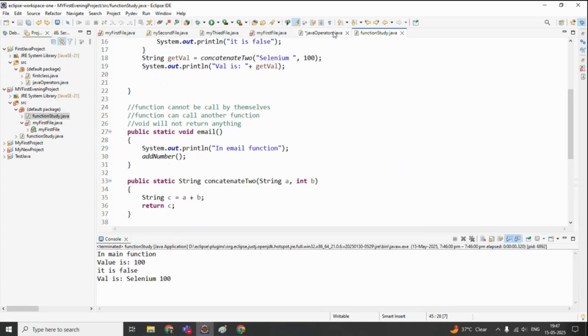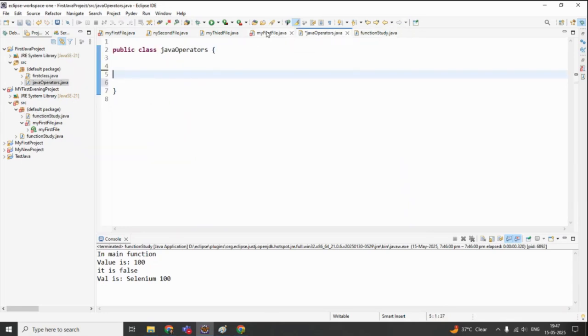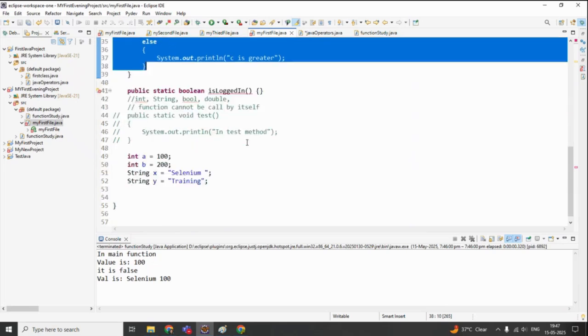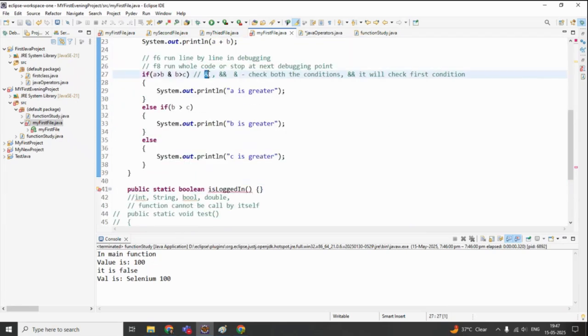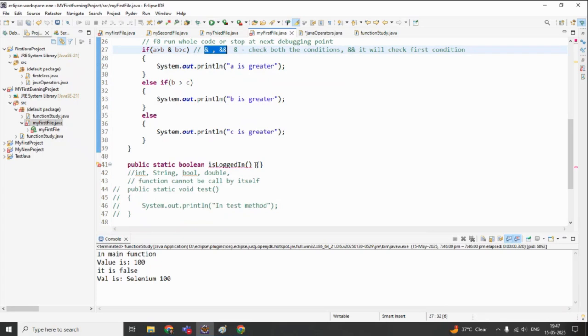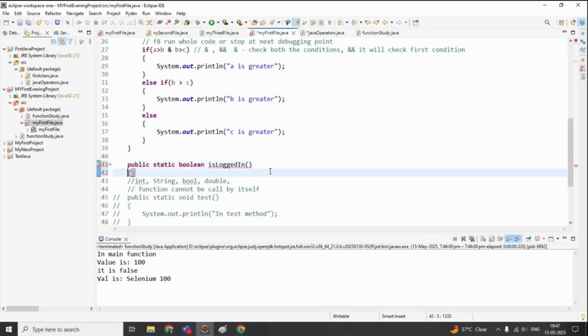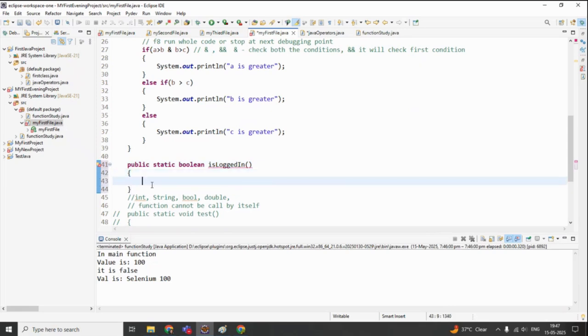Now coming back to our file, say we are getting the difference between double and. Now say there is a function which is logged in. It's static boolean, so it will return something, and it has to be something like true or false. Right now I say that it is returning true.